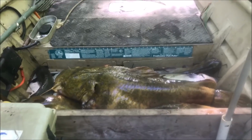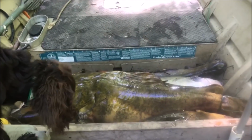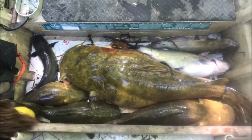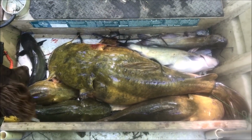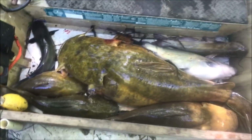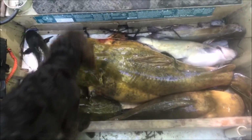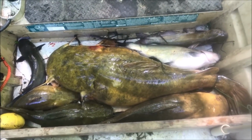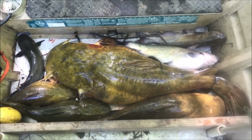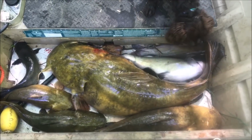All right, good morning, everybody. This is the third morning of running set lines. Last night, definitely the night. Didn't catch that many, but the ones we caught were good. The big one, I haven't weighed him yet, but I'm gonna guess he'll go between 60 and 70 pounds. But I'm gonna weigh him when I get back to the house. So, it was a good night.